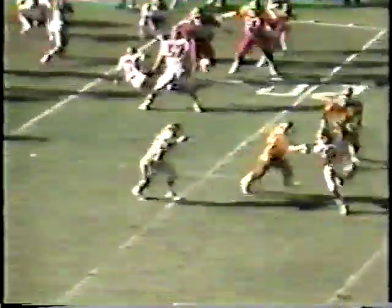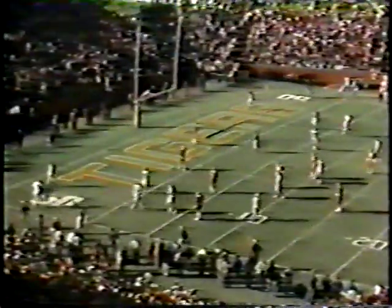First and 10 from the 15. Gets the big rush from the inside man. Still plenty of time. Touchdown. Esiason takes it in himself on the run. Esiason runs it in from 15 for the Maryland touchdown. That's a competitor for you right there, Boomer Esiason. He's been running around like a madman trying to get away from that Clemson rush, and he did again that time for a touchdown. It was a good block in the backfield, too, for Boomer. Really knows how to freeze those people when he takes that pump fake, doesn't he?